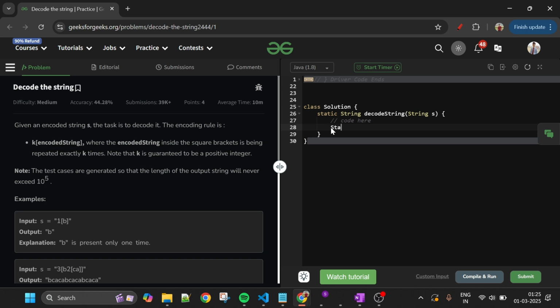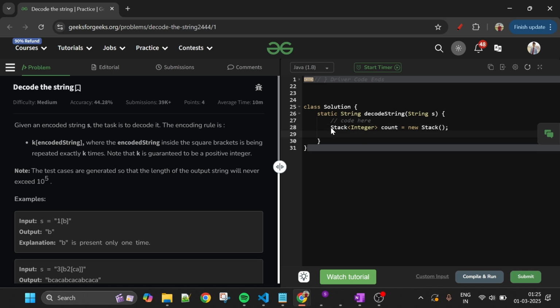So first thing, I'm going to make 2 stacks. First one is of type integer, which will be used to store the count, and it's a new stack. And the second thing is, count is there, and then there are strings. So this string will also be my result.